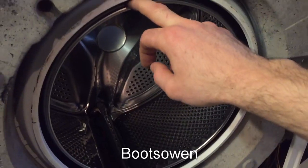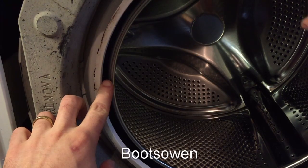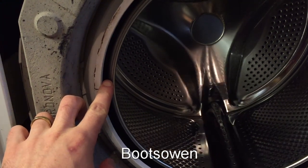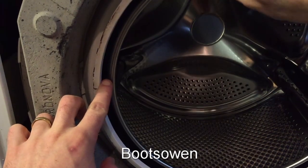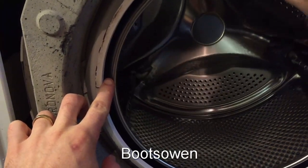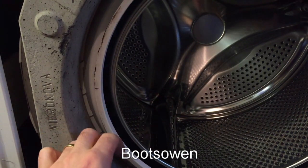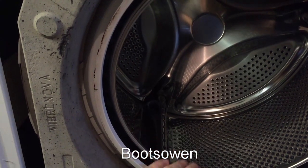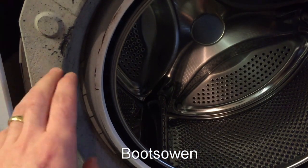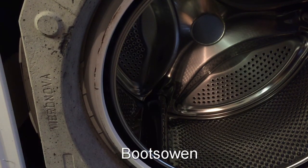The real reason that I was doing this was because you get a smell of burning rubber whenever you were running the machine. So if we pick a point on the rim here, you can notice that it goes away from my finger there and then back over to the left again, so it's out by a couple of millimeters. And you know, that could be a spider on the way out, it could be any number of things. So what's going to happen is that this tub and drum is going to be swapped out for the other one, and that should make a good machine out of the two of them.